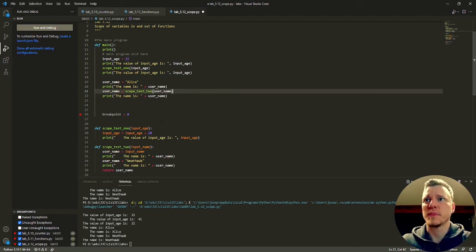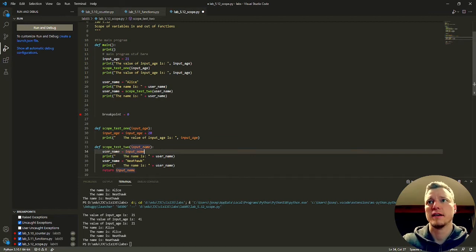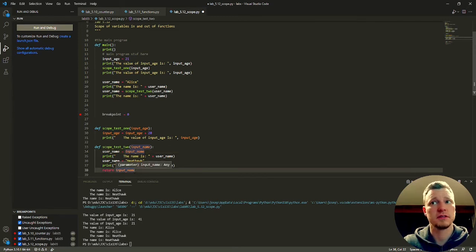Okay. Now, if I came in here and I said I want to return input name, now I've given username to scope test 2. Username comes to scope test 2 in the form of input name, created a new variable called username, set it equal to input name, modified it, but then returned the original input name.